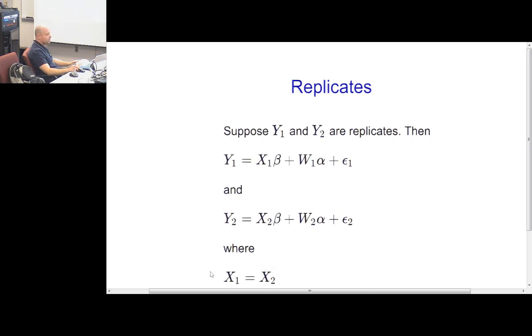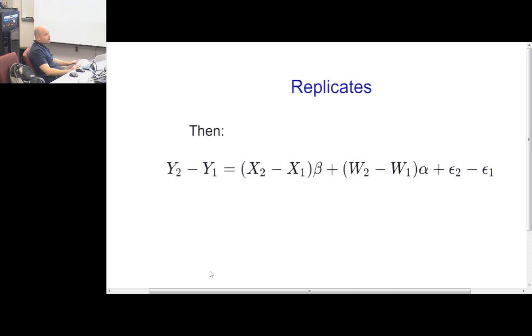The factor of interest in both of them is going to be the same because, again, both of these come from the same tissue sample. So the biology is going to be the same in both. But it's not a replication of the same experiment since it's done in a different place. Same tissue sample, and then they had different aliquots and sent them off to the different labs. So the biology should be the same because it's come from the same tissue sample.